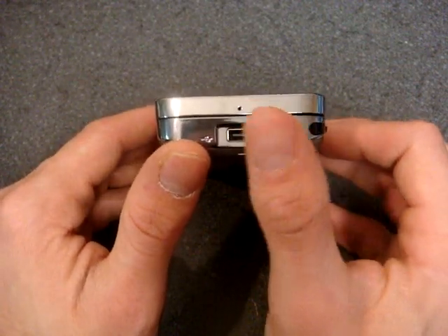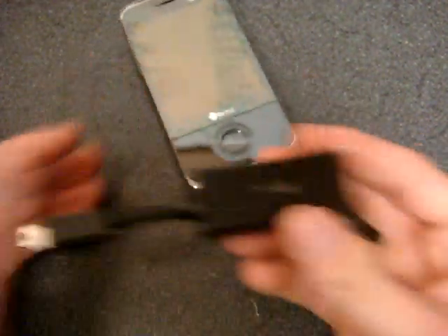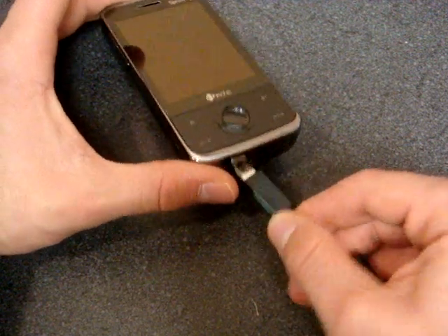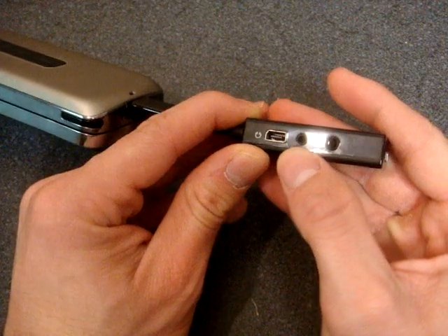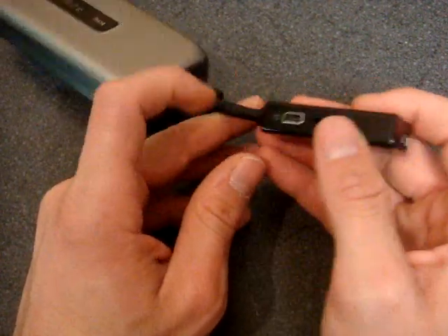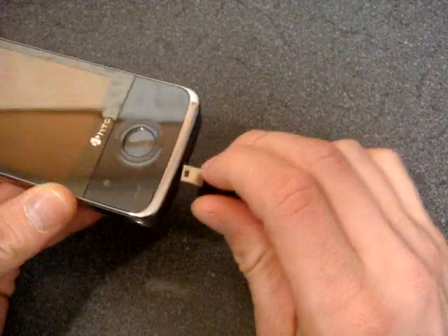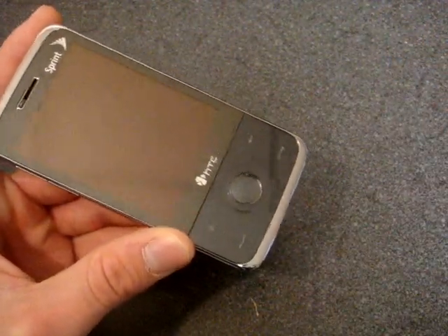We have a soft reset hole and a microphone. HTC and Sprint have included this adapter which will allow you to plug it into the bottom and use the pass-throughs for 3.5 millimeter, 2.5 millimeter, and you can even keep charging or syncing your device while you listen to audio. It's a little annoying having this hanging off your device, but if you want a 3.5 millimeter headphone jack built in, you're going to have to look to other devices.